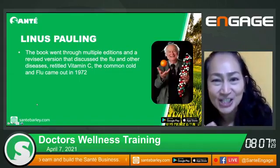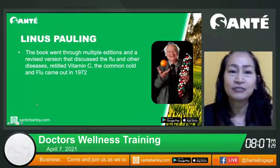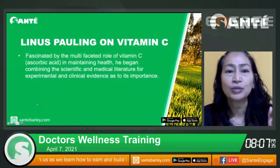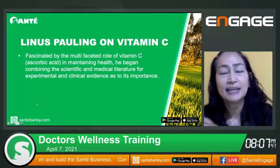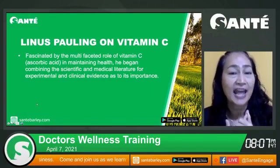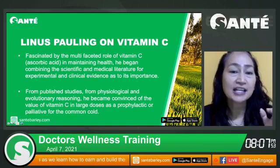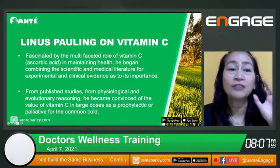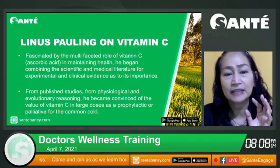The book went through multiple editions, and the revised version discussing the flu and other diseases, retitled Vitamin C, the Common Cold and Flu, came out in 1972. Fascinated by the multifaceted role of vitamin C in maintaining health, he began combing the scientific and medical literature for experimental and clinical evidence as to its importance. From published studies and from physiological and evolutionary reasoning, he became convinced of the value of vitamin C in large doses as prophylactic or palliative for the common cold.